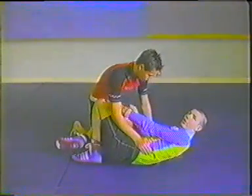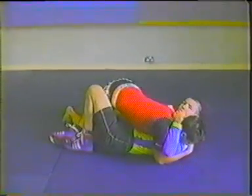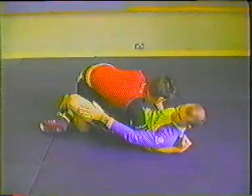It works when I have an underhook, but it works also when he has his underhook, and this is when I tend to use it. He's very tight here and I can't get my arm in. I'm going to shrink my hips out and bring my foot inside here. I'm bringing my outside foot inside his thigh.